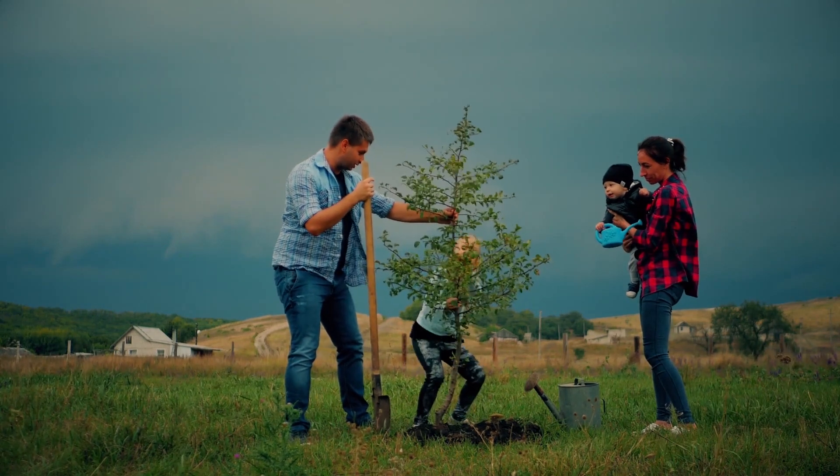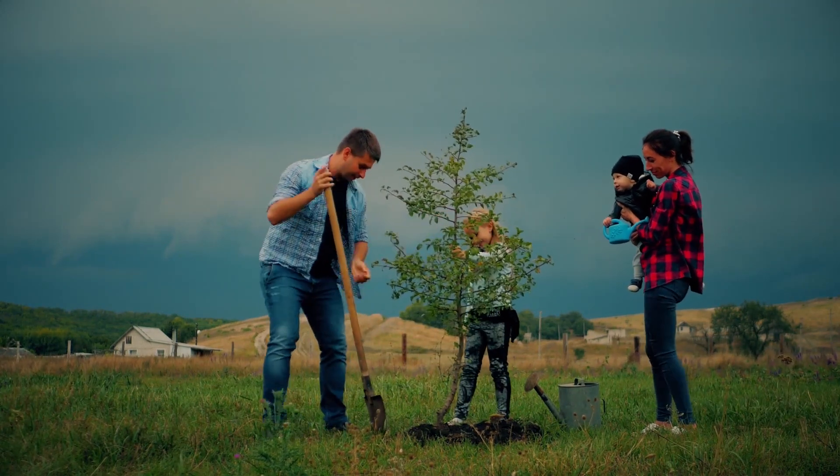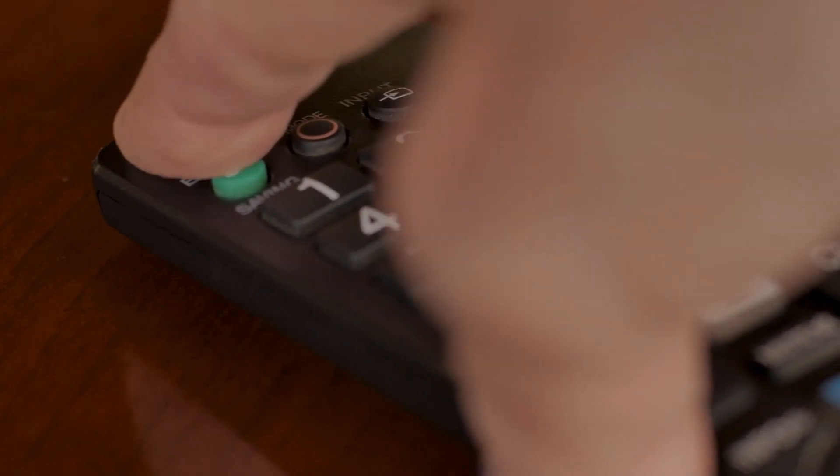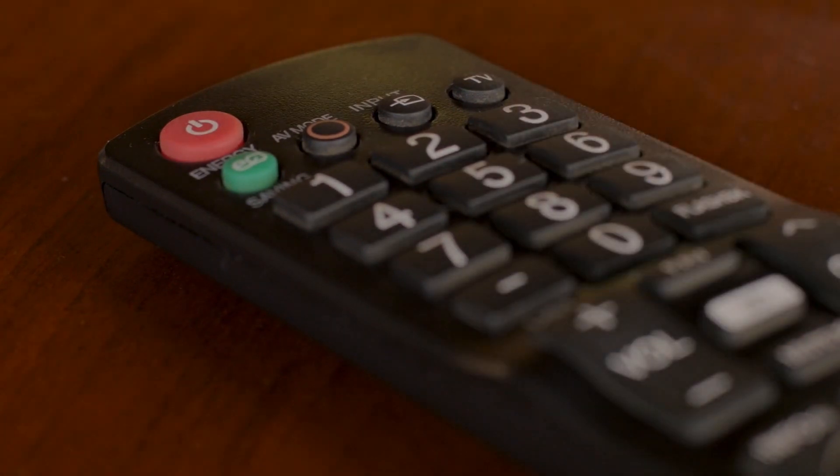But don't let just the scientists do it all themselves — you can help reduce your impact on the Earth, too. If one is concerned about what impacts you have on the atmosphere, there are different actions that can be taken. The most important thing is to simply be aware of what you're doing — being aware of subtle things like leaving light bulbs on or leaving the TV on when you're not watching it. All of those small things do add up, but there's also simply power in being aware of the problem and then the collective action that can come out of that.